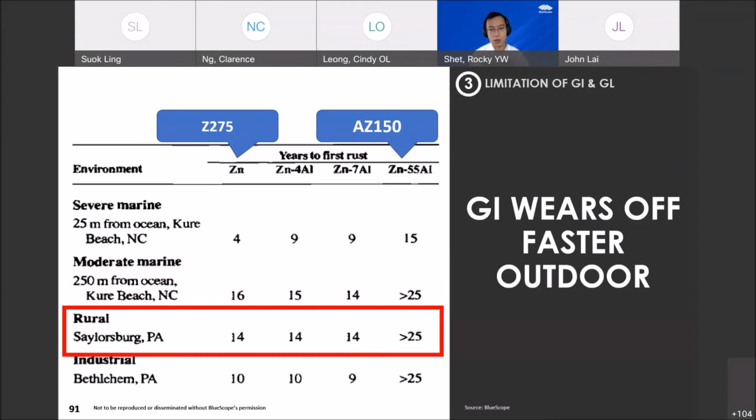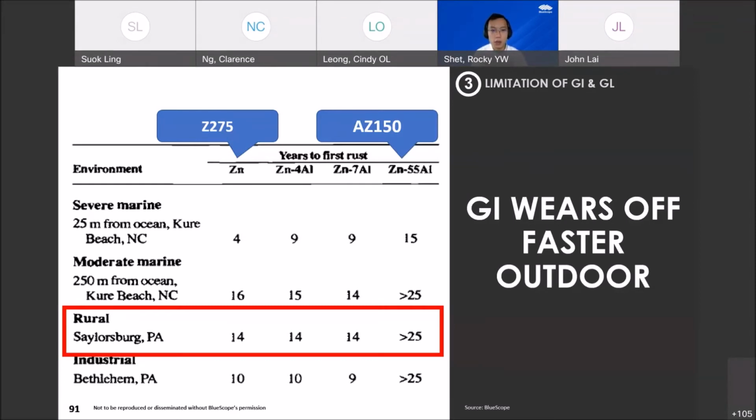So all in all, GI will wear faster when you put it in the outdoor environment, especially for the tropical, like I mentioned, with the cycle of wetness and dryness. We are also a developing country in Malaysia, so there are bound to be industries and factories nearby that could affect these wearing cycles. You need to make a judgment call on what type of product you need to use, and emphasize the coating type, GI or GL, and also the coating class. We call them coating class: AZ 150, AZ 100, AZ 200. What is the coating class that you are looking for?